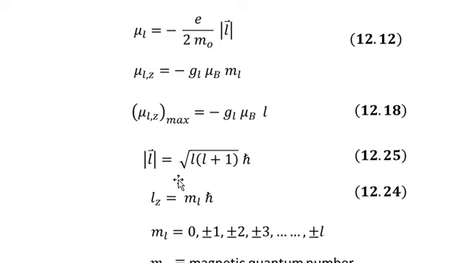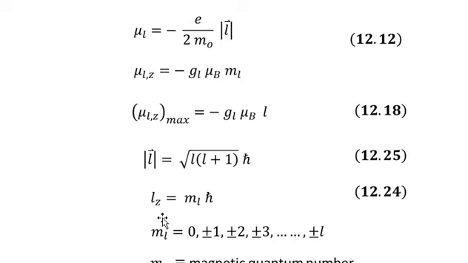So on the right hand side in equation number 18, you can see that L stands for the orbital quantum number. Then in equation number 25, the magnitude of the orbital angular momentum was presented to be related with the orbital quantum number L. So you see that the magnitude of the orbital angular momentum is equal to square root of L into L plus 1 into h bar, where small l on the right hand side in equation number 25 is the orbital quantum number, whereas on the left hand side the quantity is the absolute value or the magnitude of the orbital angular momentum.